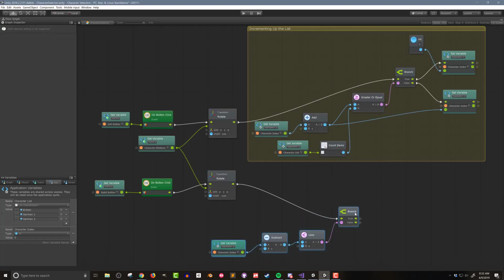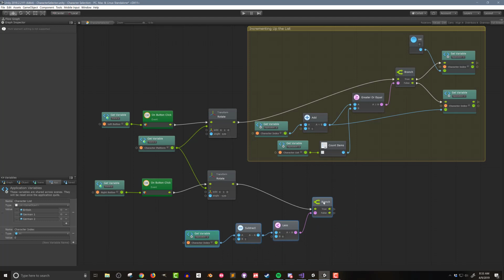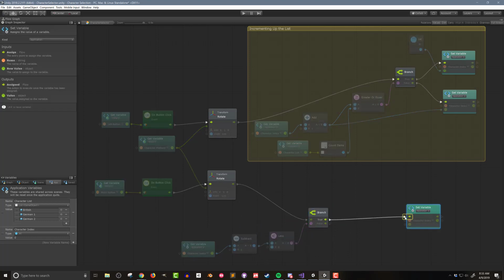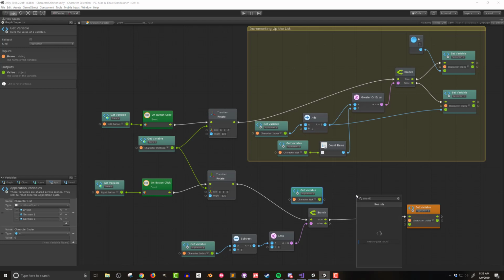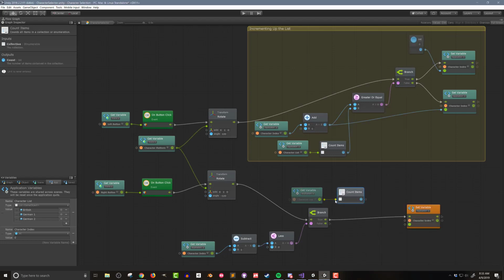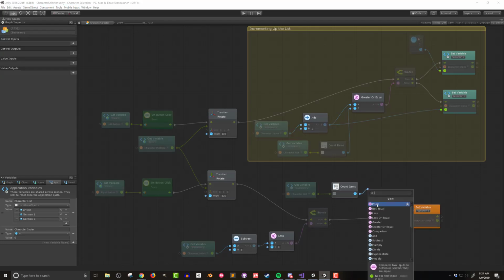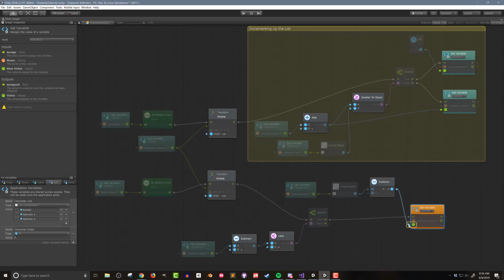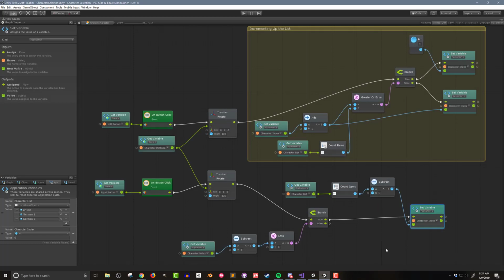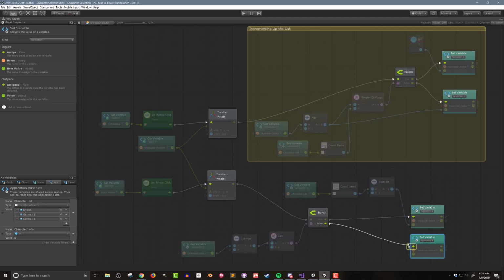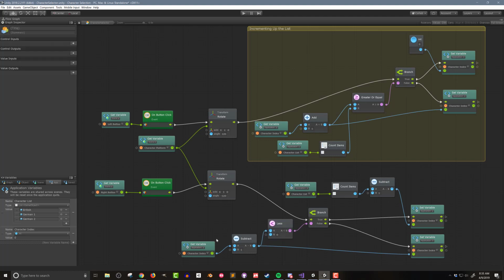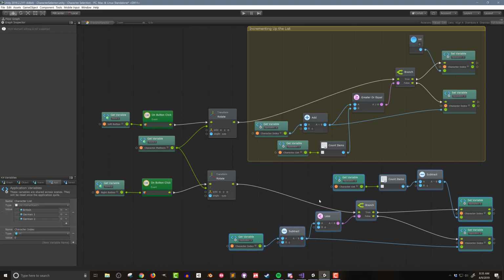If the value is less than 0, I need to start over at the end of the list. Since the count is always 1 larger than largest index, I need to set the character index to 1 less than the count, and I'll do this using a subtract unit. If the value of the character index minus 1 is not less than 0, that means I'm still in the middle of my list, so I'll simply set the character index to the current value minus 1, and I'll do that like so. The last step to finish off this code, I'm just going to do a little reorganizing and add another box around this code to keep it visually neat and tidy.